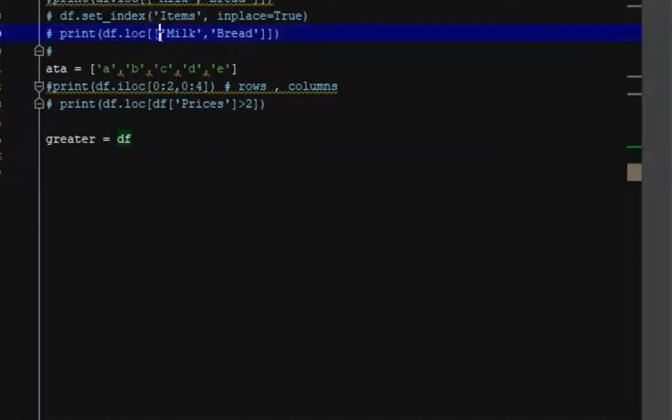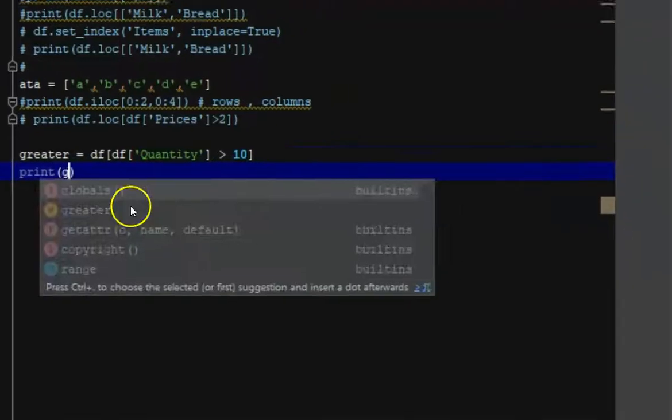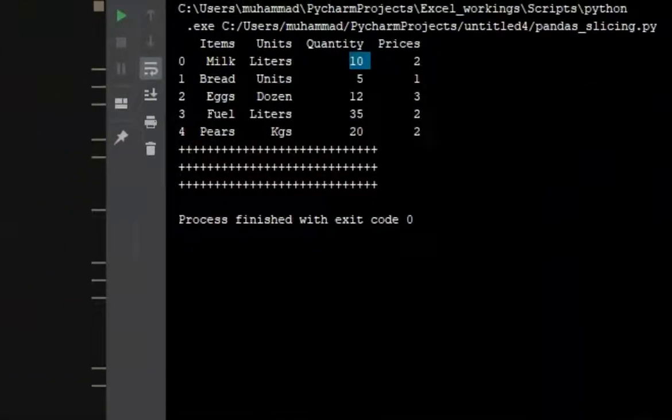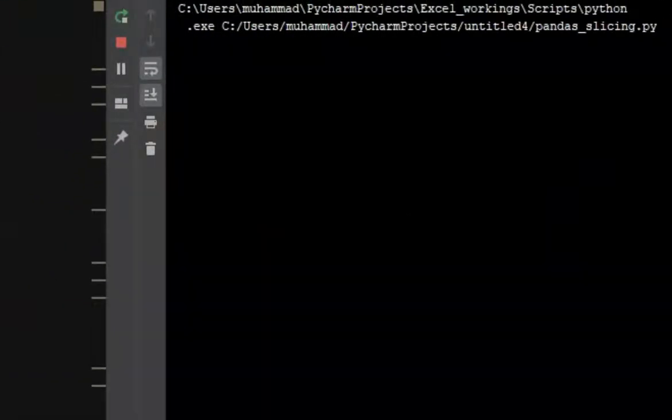As you can see, we've got these two square brackets, and I'll start my first square bracket and put another data frame in it where I'm saying look at the quantity column, and where it's greater than 10, print greater. So let's try that.